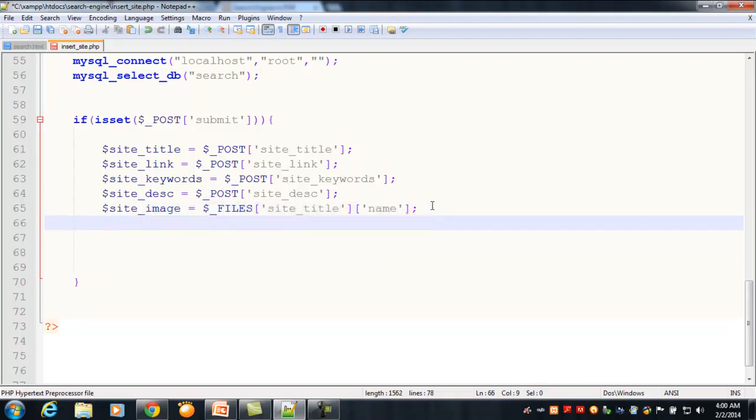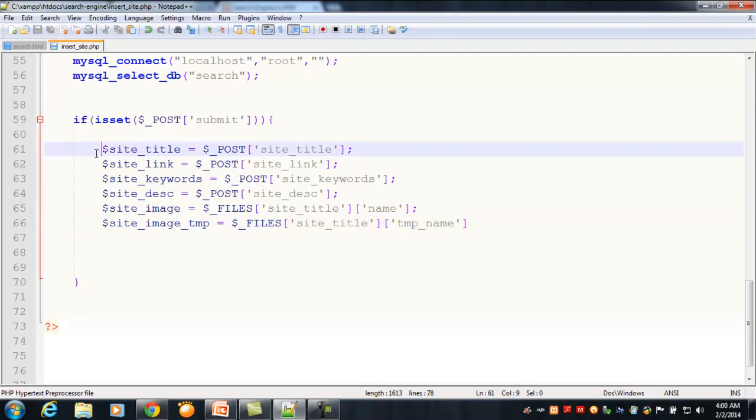We also need the temporary name for this image, tmp_name. This is always used because it will create a temporary name for this image in the server folder. So site image _ tmp.